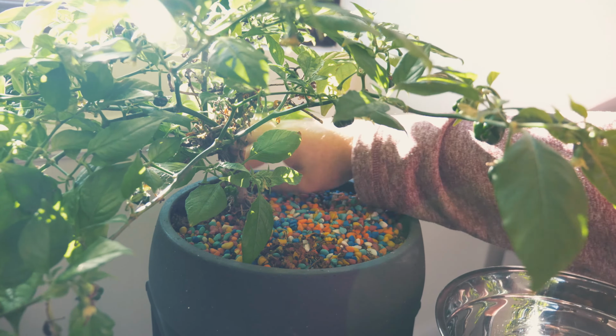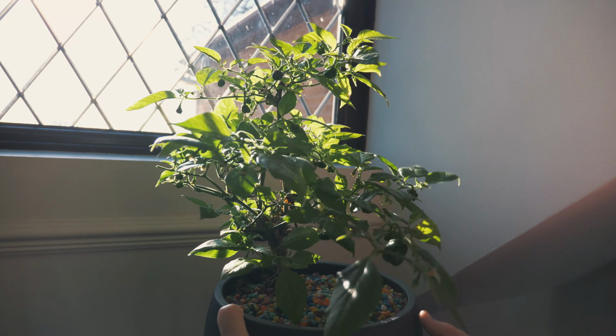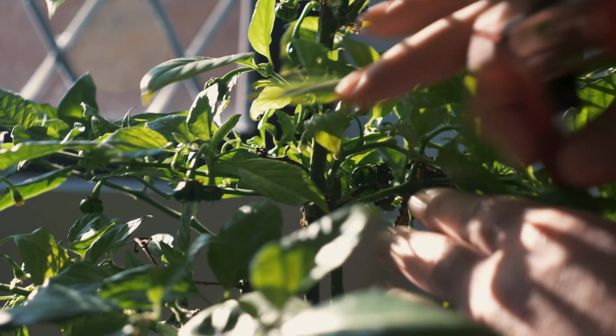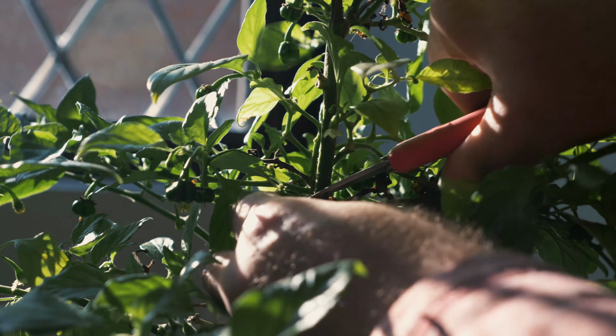I also want to take a little bit of height out of this. It seems to be growing upwards quite drastically there, and it all seems to come from this one stem. I also want to cut off any of this dead stuff here. There are a few dead stems, and if we take a look at about the midway section here, we can see there are some branches coming off there, so I don't want to cut below that because I still want these branches to live. So I'll cut just above that.